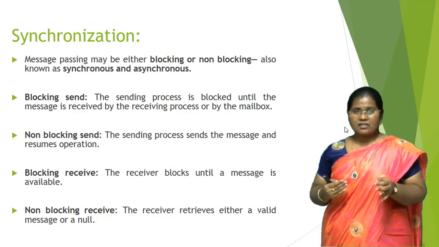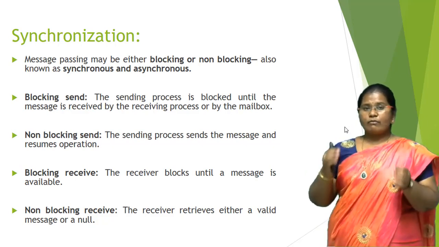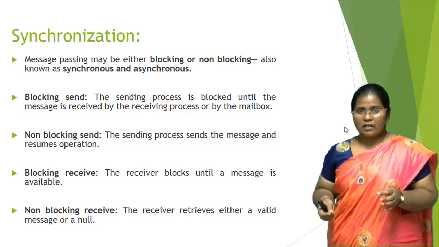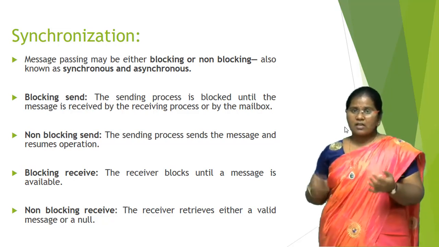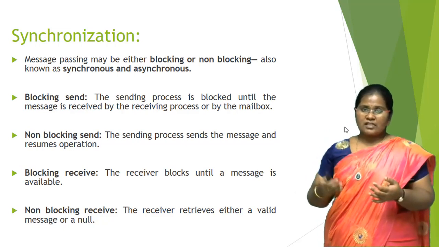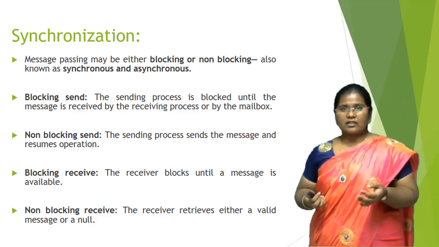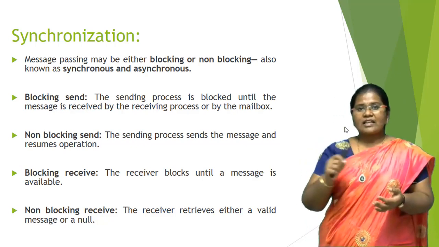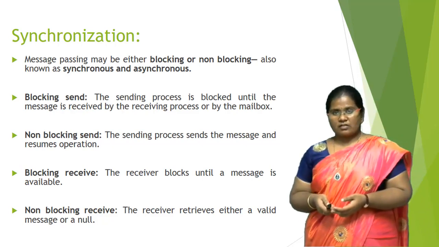Whereas the last thing we have is the non-blocking receive. Here, whatever data is present in the mailbox can be accessed by the receiver. If there is no data present in the mailbox, the receiver process will still execute the receive system call in order to get the data in the mailbox.